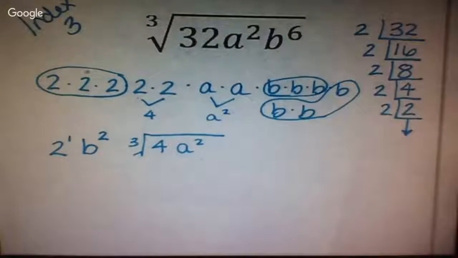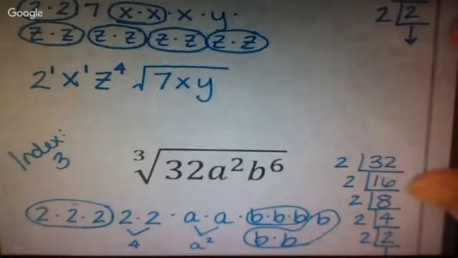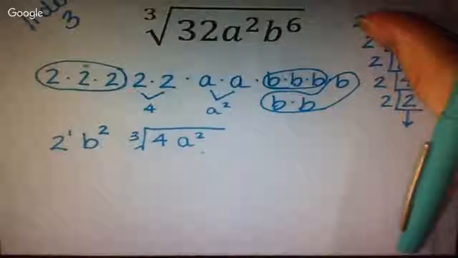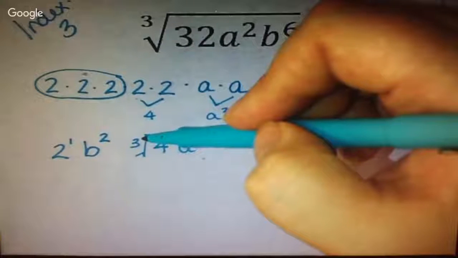So why do we multiply? Because there's 2 of them. So up here, when we were left over, we only had 1 7. There was nothing to multiply it against, so it just stayed 7. There was no other x's. There was no other y's. Okay. Your index is a 3 still. You still have the cubed root. Do not lose your index.